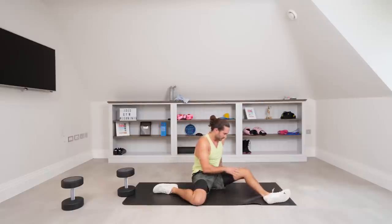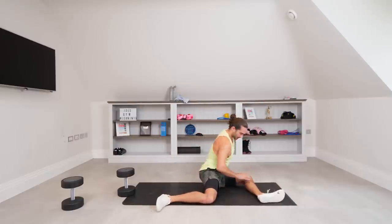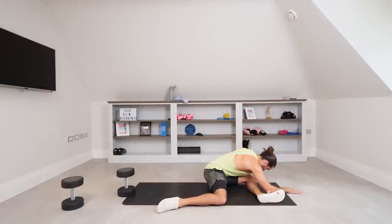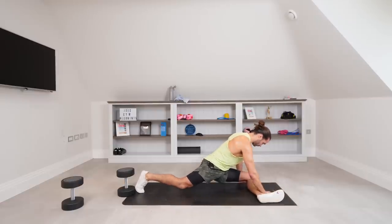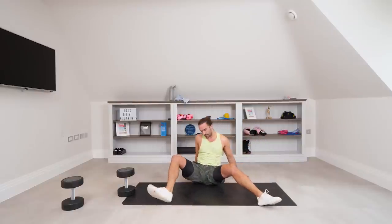Stretch for a minute. So 90 degrees at the front, 90 degrees at the back there, and just lean over there, like me if you can. Other side.